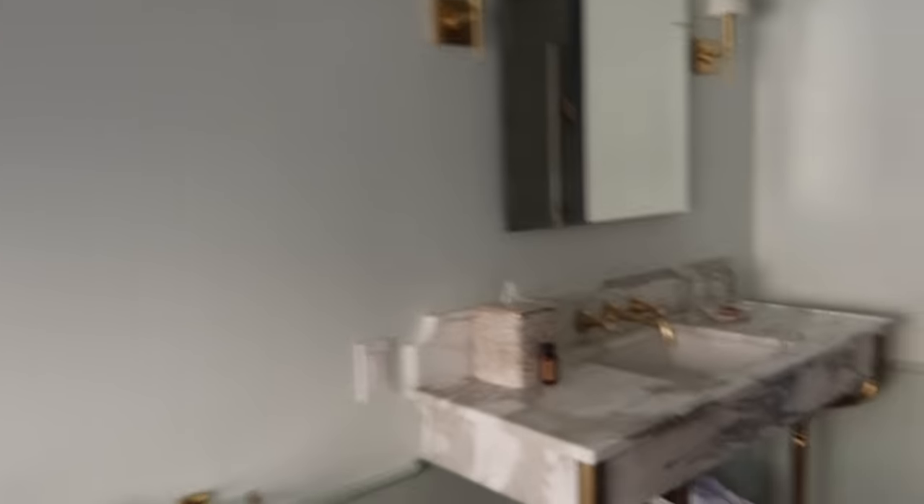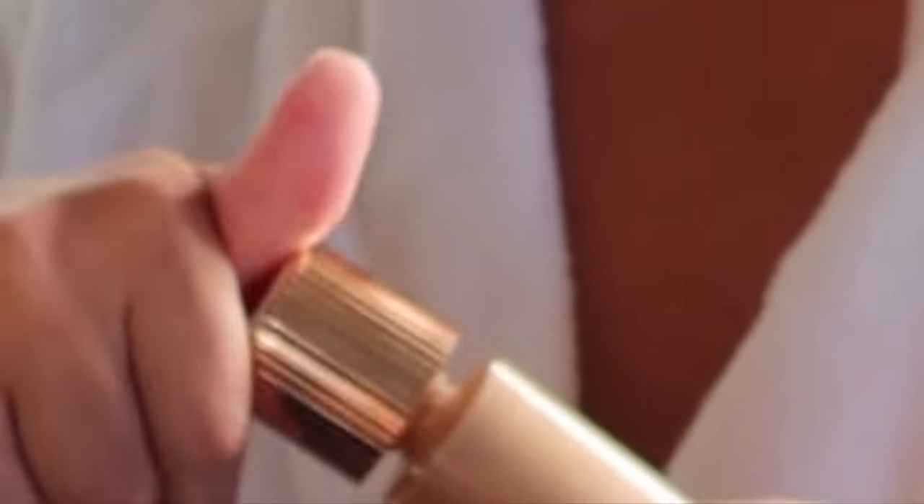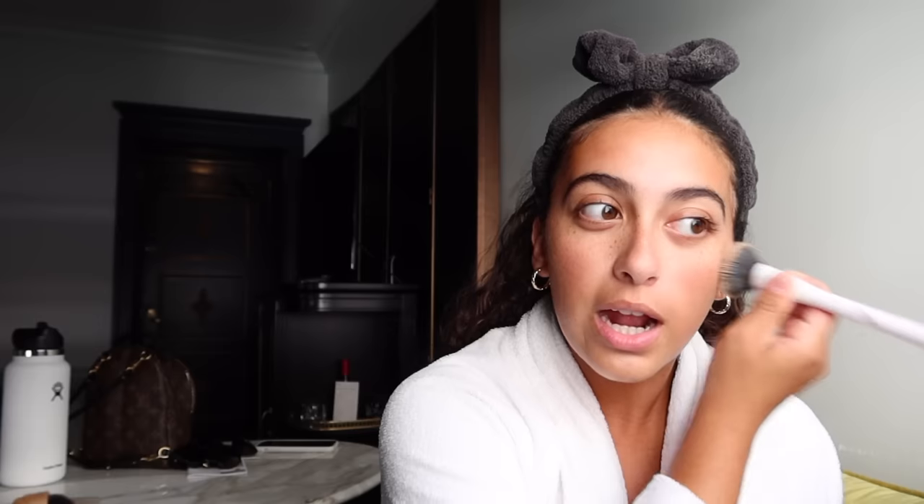Room 502. Oh my god, this is so cute — look at this! When we booked this room, they didn't picture the toilet in the bathroom, so I was like, does this place not have a toilet? Because they had a 3D tour on their website. We're staying at Hotel Per La — there is a bathroom. I really thought we booked a room without a toilet. So today I'm going to be doing a get ready with me. I brought my little makeup setup. We're starting off with my Charlotte Tilbury flawless filter. We have an hour and 15 minutes to chill and get ready for the concert. I'm excited. I honestly don't feel like doing my makeup, but I'm doing it because I'm going to be in Blackpink's area and I'm going to see Lalisa today.